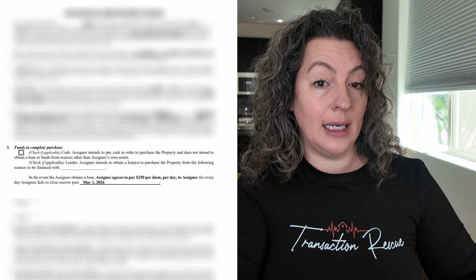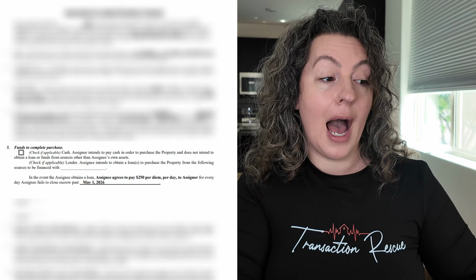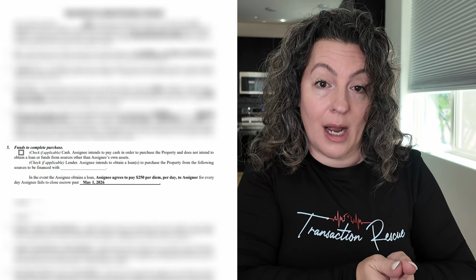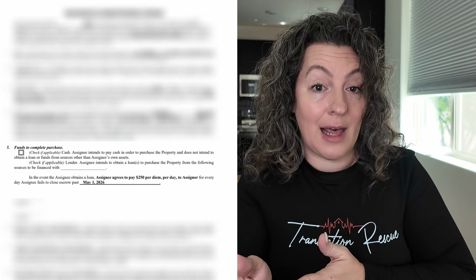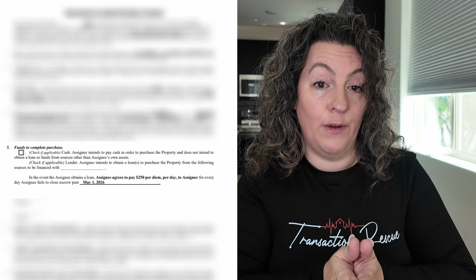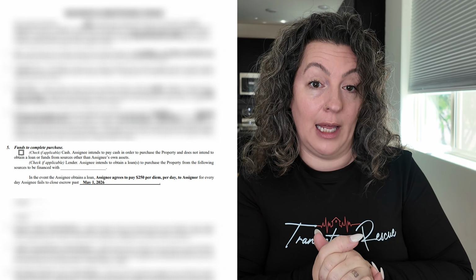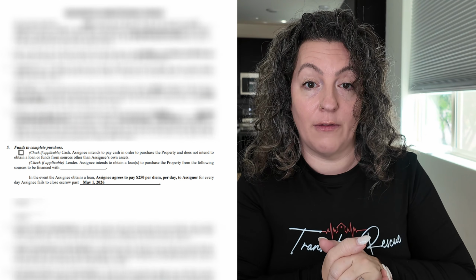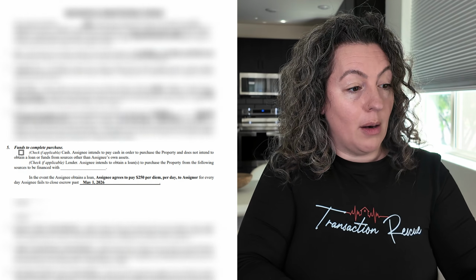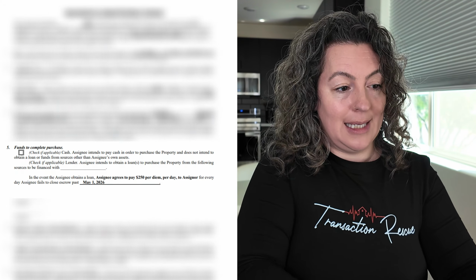So if they're getting any type of loan, whether that be private money, hard money, or financed, I have a clause in here that says that if they don't close by the agreed upon contract date and it goes past that, in order for them to fund, they are charged $250 per day as a daily penalty for every day that it takes their lender to get the funds done or get the transaction done. So we're close of escrow on May 1st here, so I'm gonna go past May 1st, 2026.